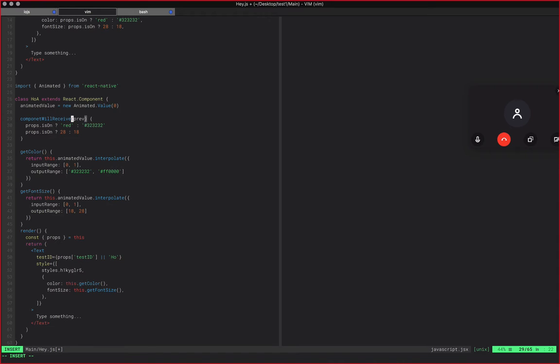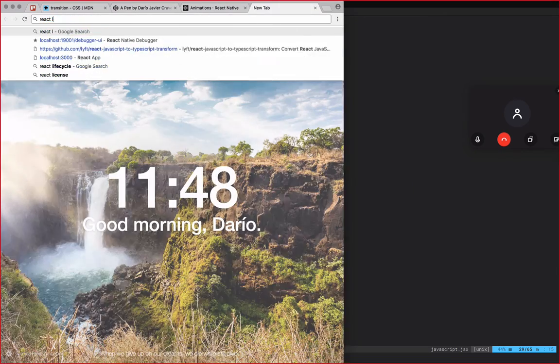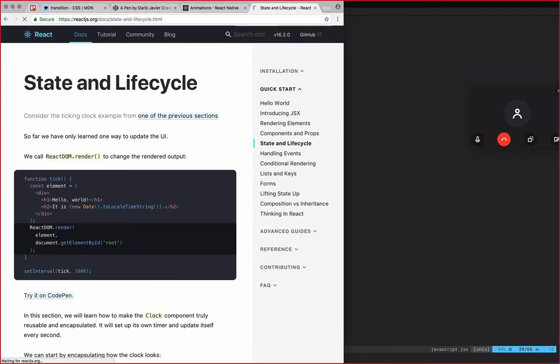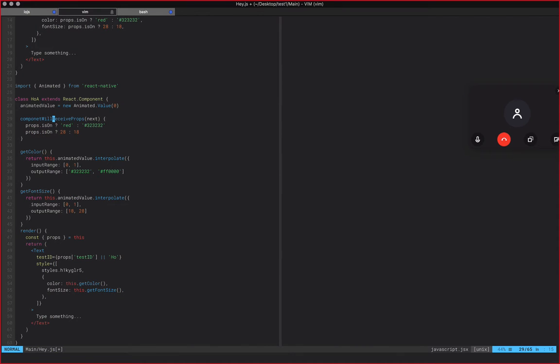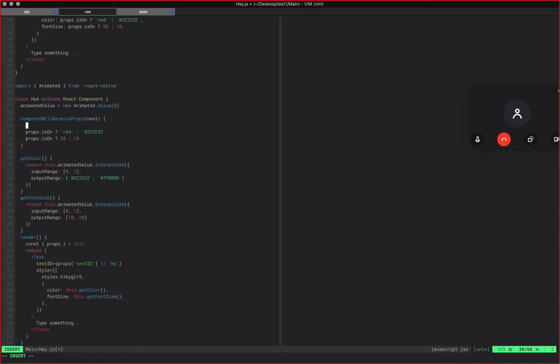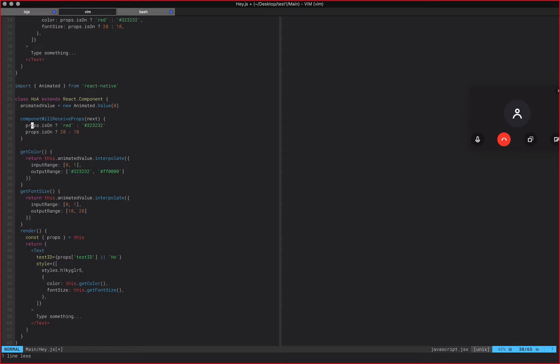Yeah, but you may not have it done ready. It's okay, we can try. There is another one called will update, which is when it's about to update. So maybe one of these, essentially. I don't know which it is. These are in React Native, I would assume, right? They're both in the same. It's about React, really. So we can try with this for now.